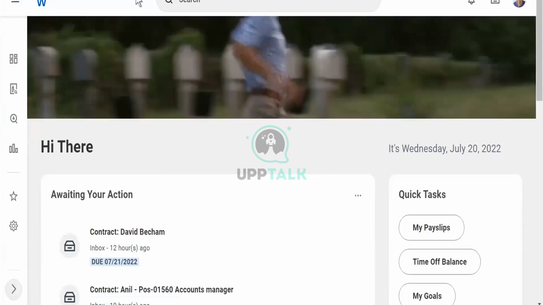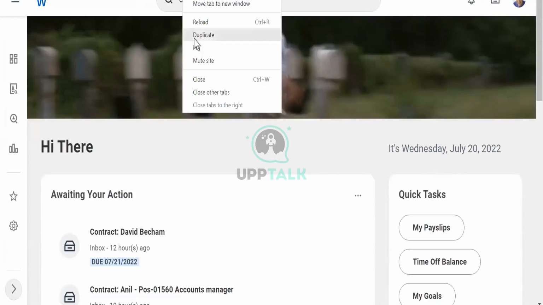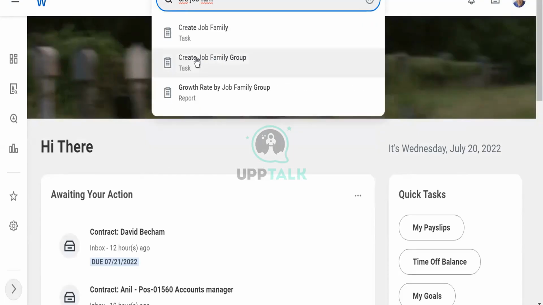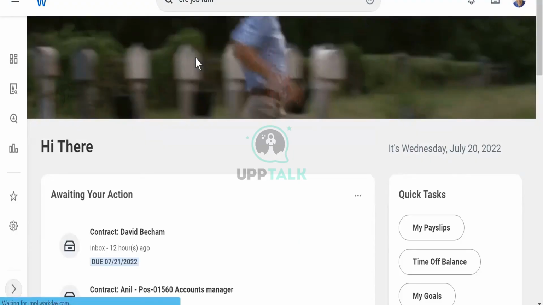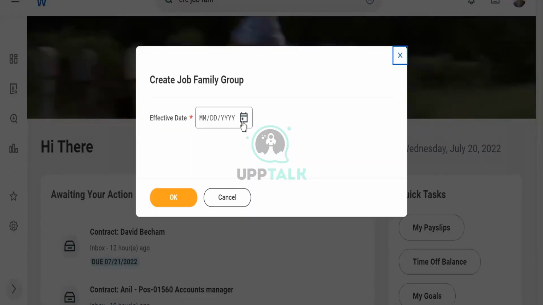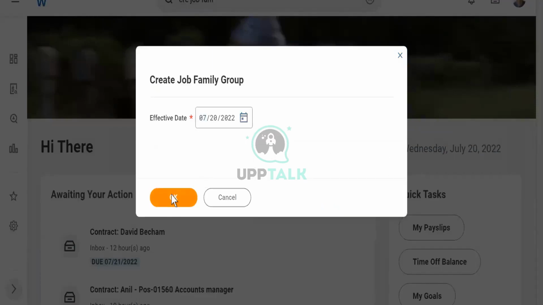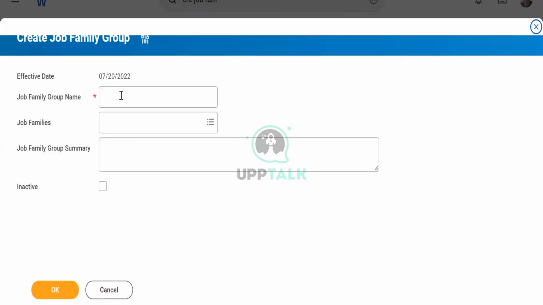We first need 3 tabs. Why am I saying we need 3 tabs? The first thing I'm going to create is job family group. This is my task. And these dates play a very important role, guys. If you're selecting a date, you need to make sure that the family and family group have correlation.